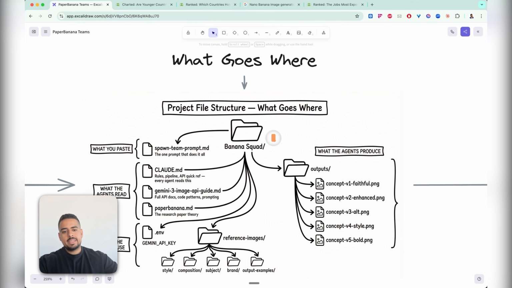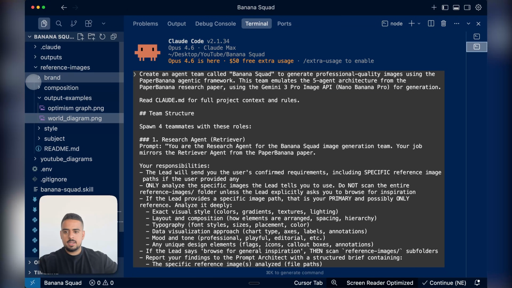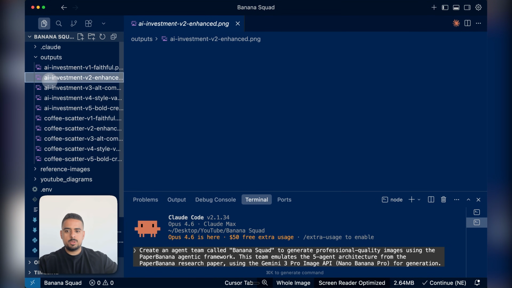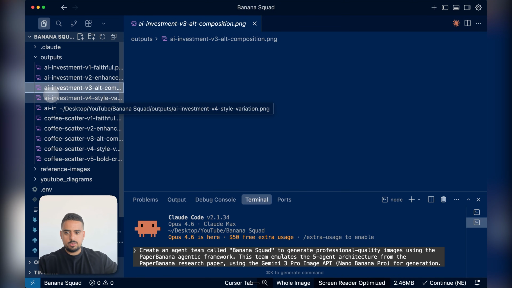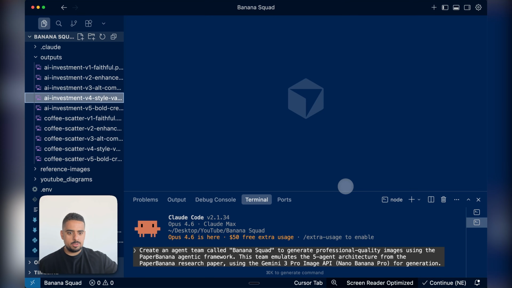Then finally, the outputs folder is where we get everything. So if we pop on over back here and we go to outputs, this is where you can see each and every permutation of the images that I've showed you. And this comes in handy in all kinds of cases, not just images, illustrations, thumbnails, anything you want to recreate but apply to a brand new scenario. This is exactly how I'd go about doing it.